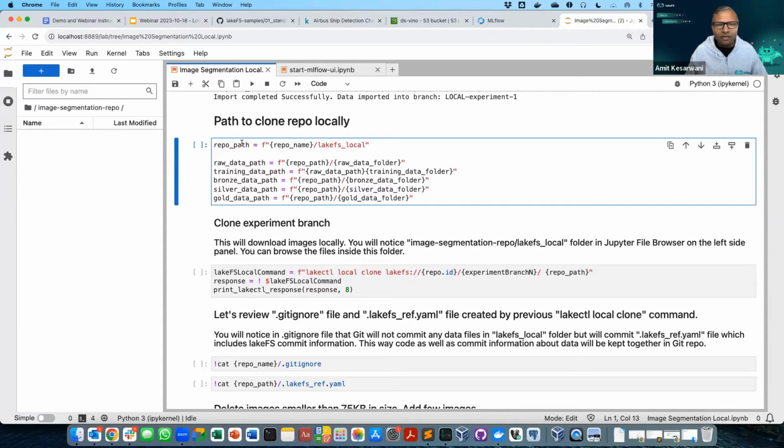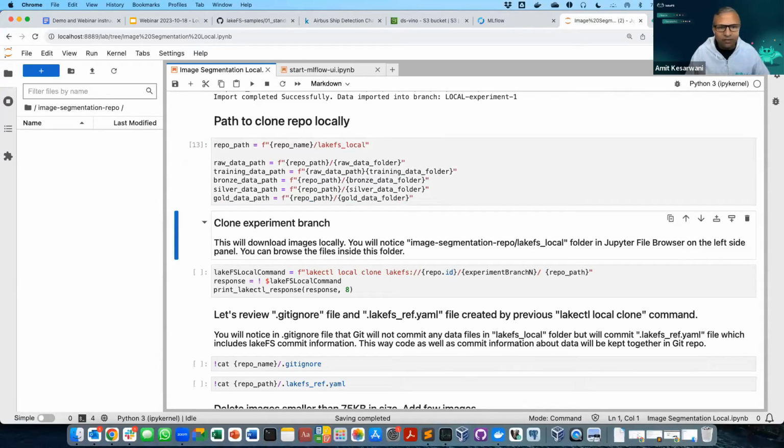So next, when I'm going to create this locally, I'm going to bring this data into my local folder, which will be this folder name. You can have any folder name locally to bring the data from the lakeFS repository locally. And then you'll add your own data set or delete some data set locally. So these are all variables to define different paths.